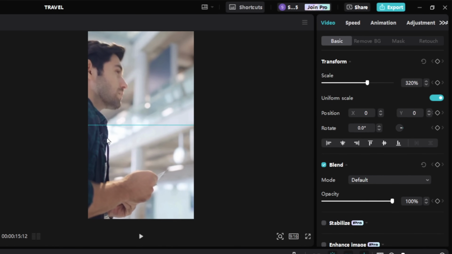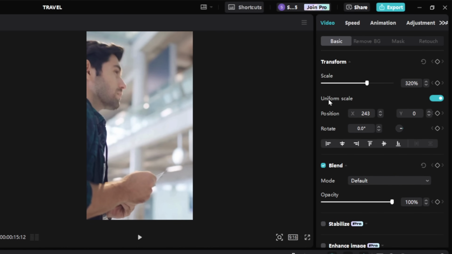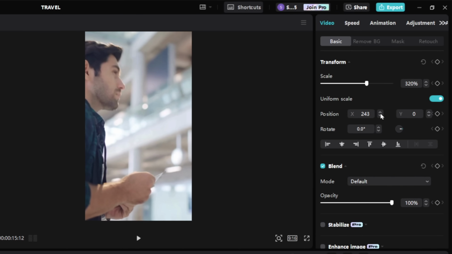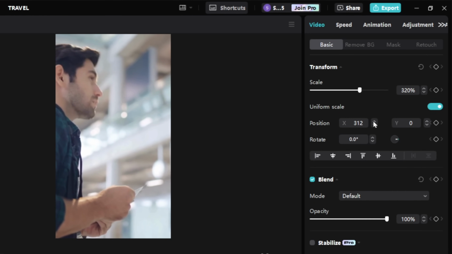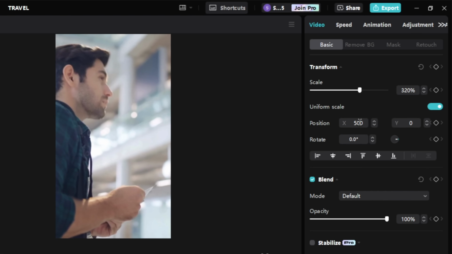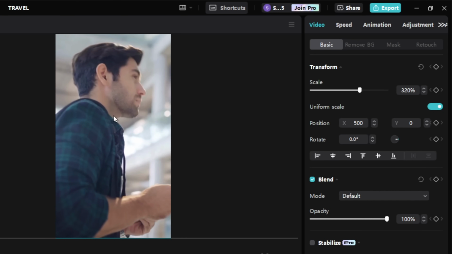Another option is to go to Uniform Scale and click on Position. Right here you can just increase or decrease the X position or just type in, for example, 500. I usually use the drag and drop feature, which is way faster.